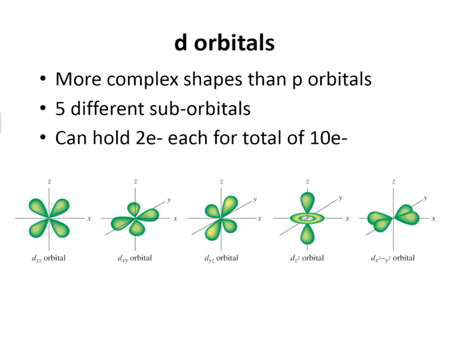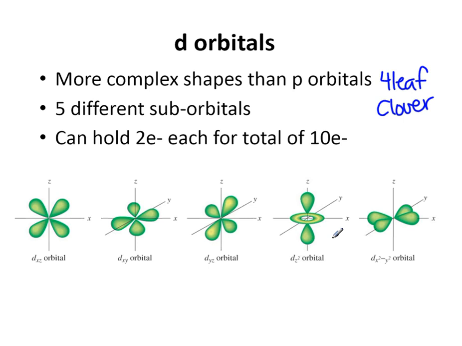The d orbitals and f orbitals start to get more complex. So we don't necessarily have a formal way to describe these ones. Some say they're like a 4-leaf clover. But then there's one odd guy out here that doesn't look like that. But 4 out of the 5 do have that kind of orientation.